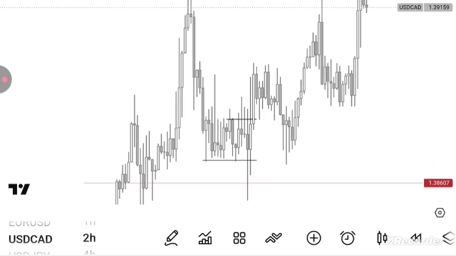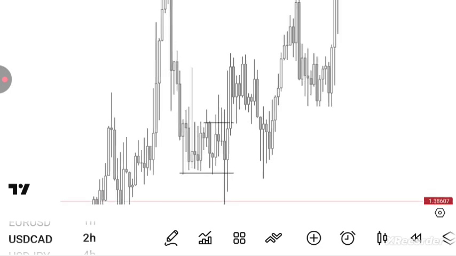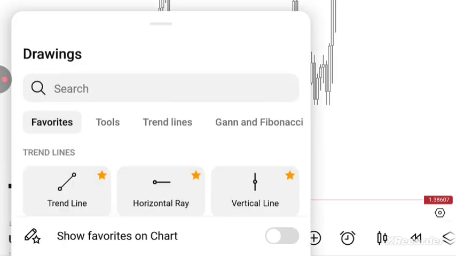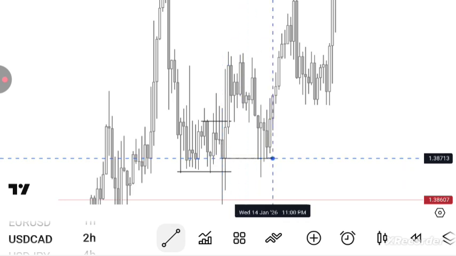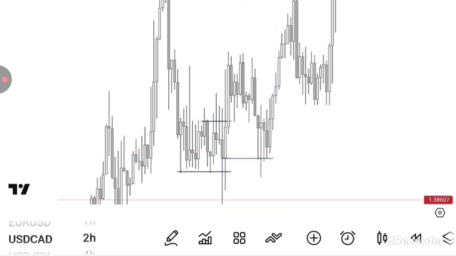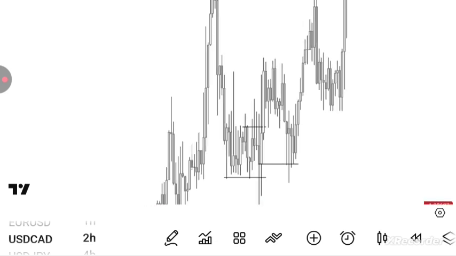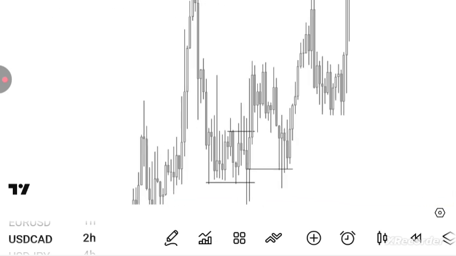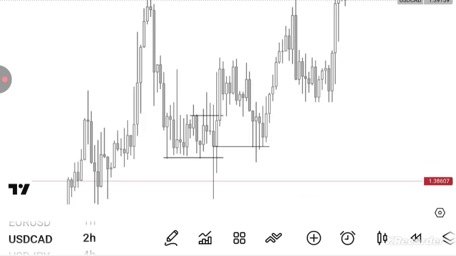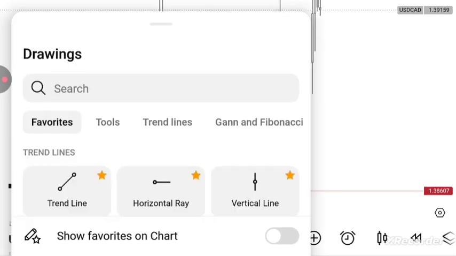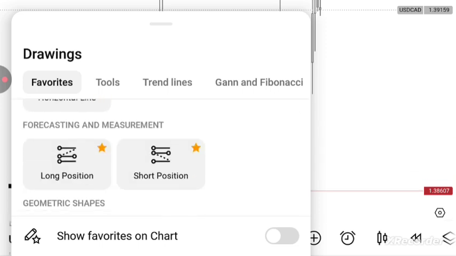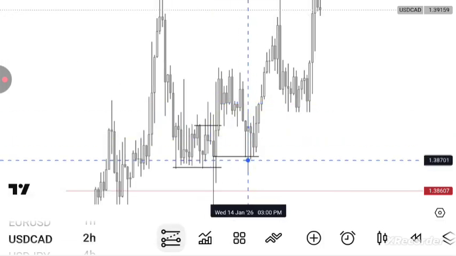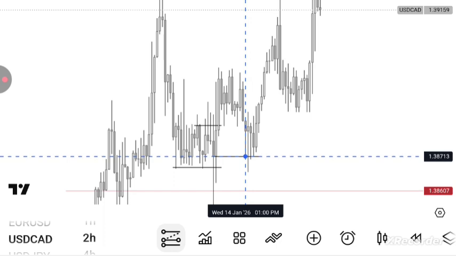So what we saw was that price already gave us an intel that is bullish. Then what do we see price do now? Price actually came back down to this V-shaped key level, reacted from that key level, and closed above. After price reacted from that key level, we don't want to take price. We want to use a confirmation entry. But if you want to enter from this particular level here, it would have still been better, right? That would be a better move. Maybe enter from this particular level.